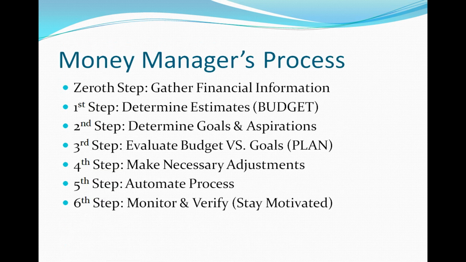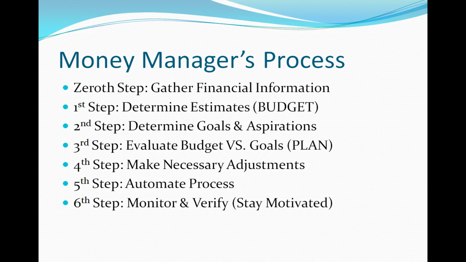So just as a refresher, this is the money manager's process, where the zeroth step, or what you have to do before you even begin, is gather financial information. Step 1 is determine estimates, budget. Step 2 is create goals and aspirations. So these are the two steps that we're going to be concerned with in this video, but I have two more on the way, and those are going to be concerned with the rest of the money manager's process.